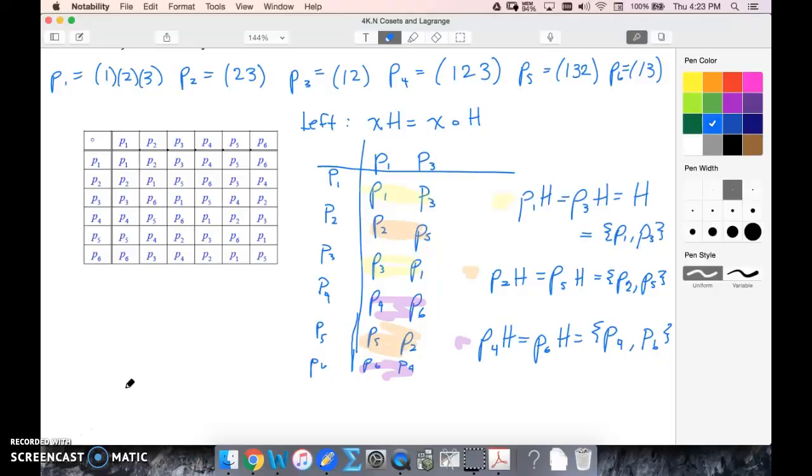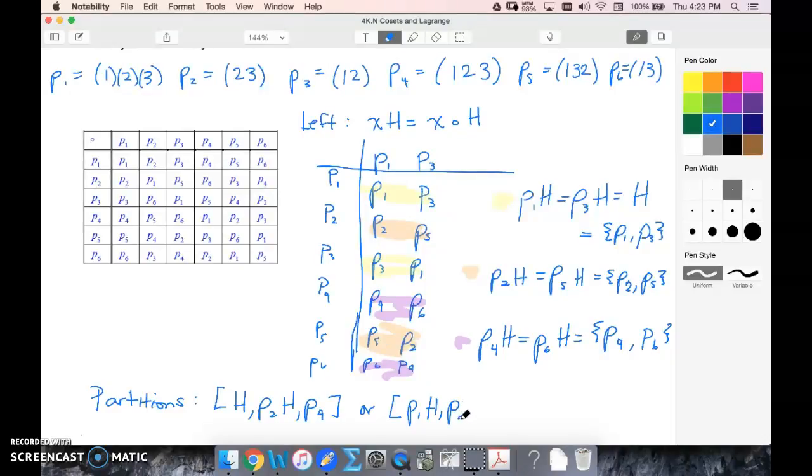So we could say that one partition are H, P2H, P4H. Or we could say any of the other combinations. We could call that first one P1H, the next one P5H, and then we could stick with P4H.